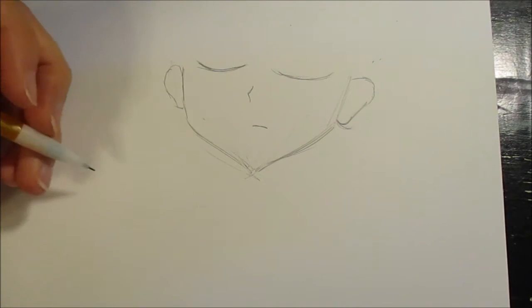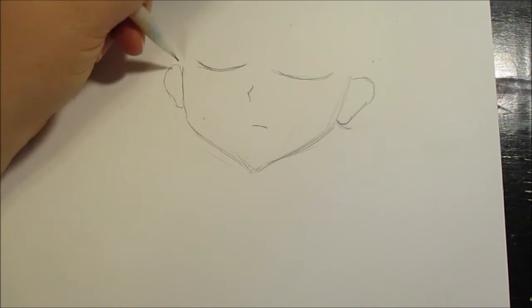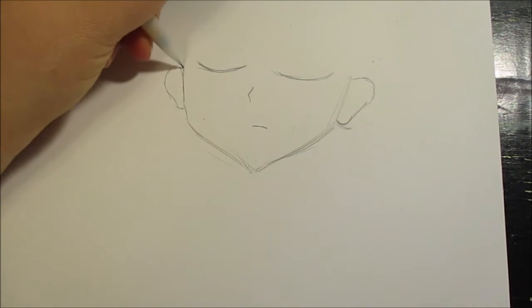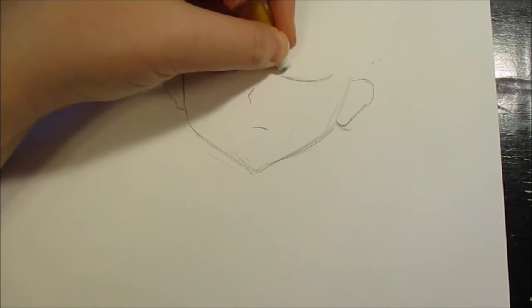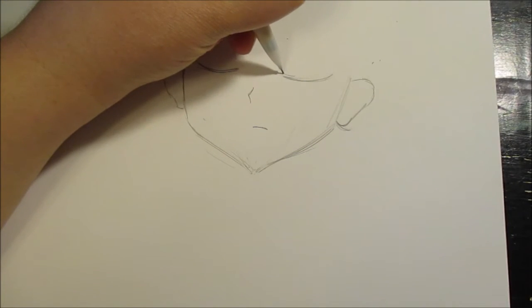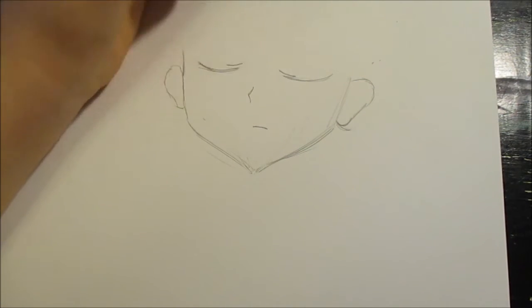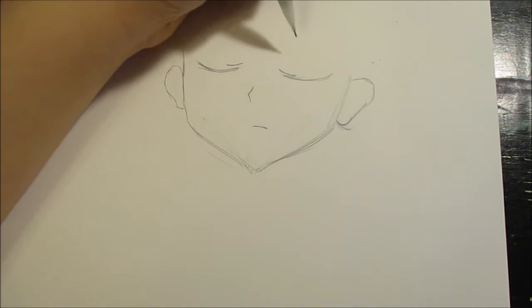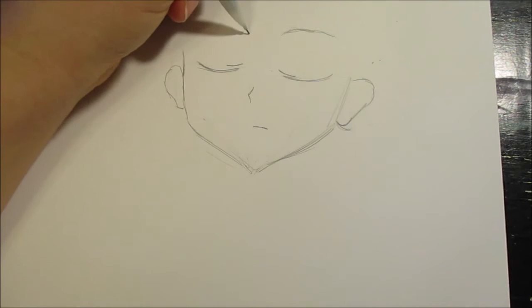That is the beginning of his face. I can check my proportions — is his eye all the way to his ear? No, good, there's a space there, and a space here. There should be a bigger space in the middle, so I'm actually going to cut the eyes down. He's got a little line here and a little line here; that helps show the eyelid because you have creases on your eyelid. You can go ahead and draw the eyebrows — they're pretty far up there. I'm going to draw them light because the artist originally drew them light.